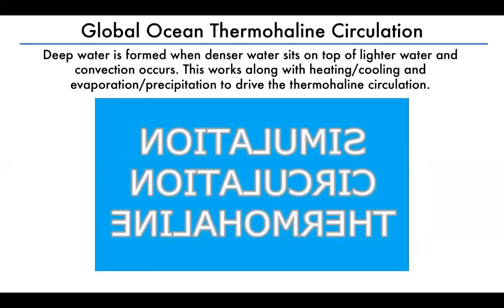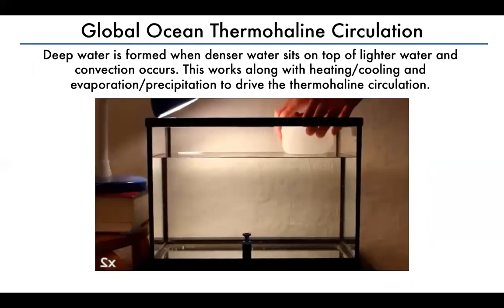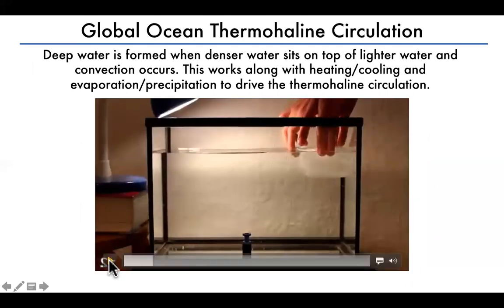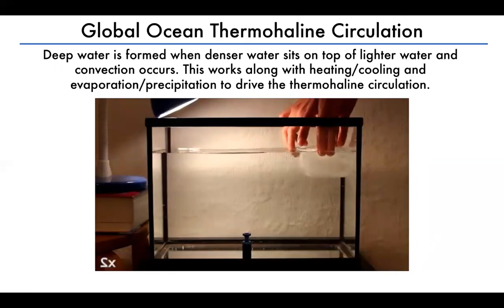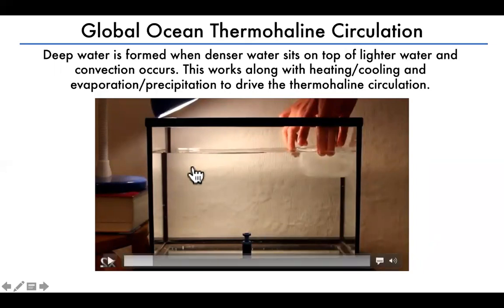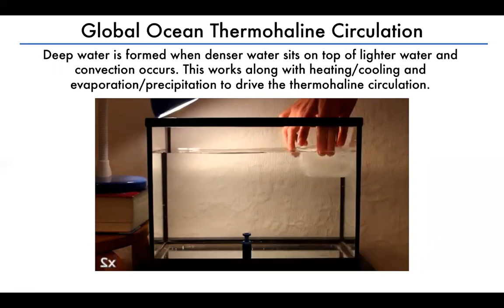So this is a similar setup to what we just saw. I'm going to pause the video right here before we continue. It's slightly different because they're not dealing with a two-layer ocean here. We just have water, and then this is a gigantic ice cube. So you could imagine that this is representing an actual chunk of ice, or you could imagine it's representing a process near the sea surface that would make the water around it really cold.